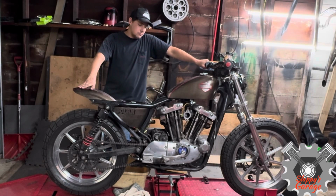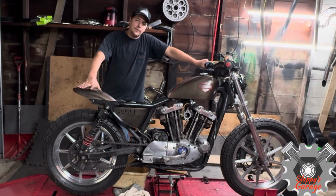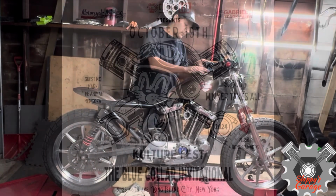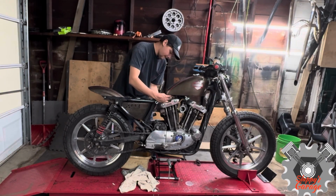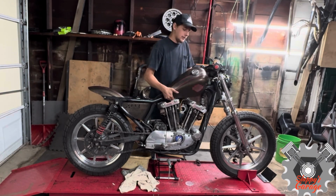I'll be making a video of me just going through this bike and getting it ready for sitting in my garage because I don't ride that much. On a serious note, I want this bike finished for Culture Fest, October 19th, Long Island City. If you're close, come by. So I take it as a win-win because I wasn't really going to touch this bike, but I had to practice painting for my next tin set. So I decided to take this apart for a Rubber Culture show.